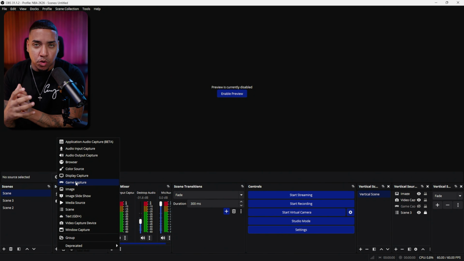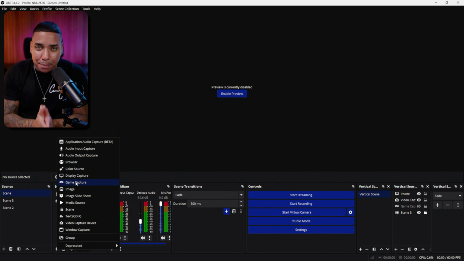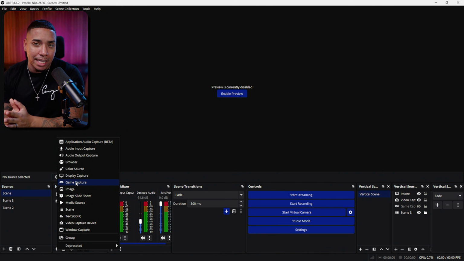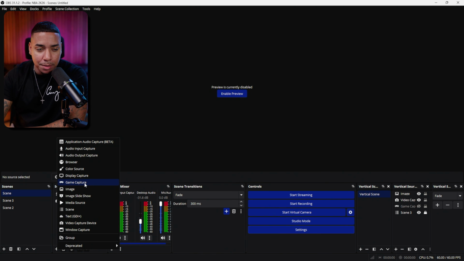It takes more resources to process, whereas the game capture is more optimized for capturing the game, which is, again, if we're optimizing OBS to perform as best as possible, you're going to get smoother recordings and you're going to get smoother streams. Okay, so that's going to be the first thing that you want to make sure that you do.